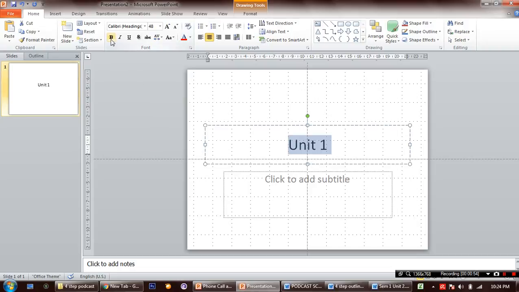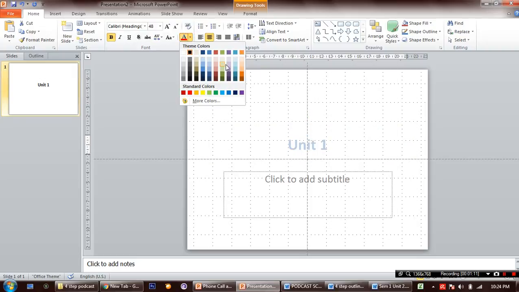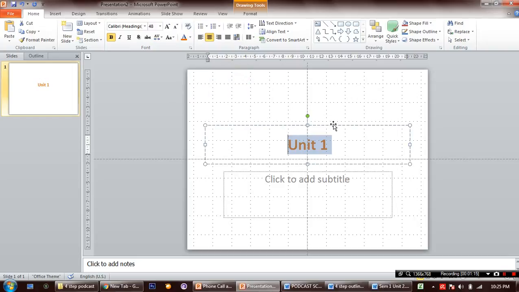And then we're gonna make it a little bit bolder. So click on the B here, which stands for bold, for more visibility. You can also change the colors by clicking on this icon here, the font color. And then we're gonna try the orange one.